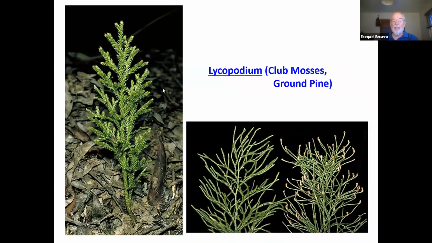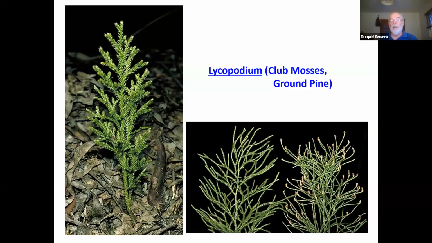Lycopodium, the club mosses, these are very, very common. I'm pretty sure you've seen them. And some people call them ground pines because their leaves, instead of forming big fronds like in the ferns, look a little bit like the needle-like leaves of pines. So some people call them ground pines or club mosses. But if you look at the leaves and the stems themselves, they end, hence the name club mosses, in little structures that support sporangia, almost like cones, as a matter of fact. But instead of producing seed, they will produce sporangia.